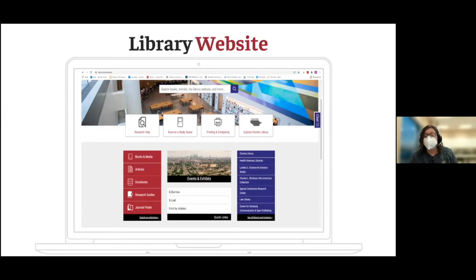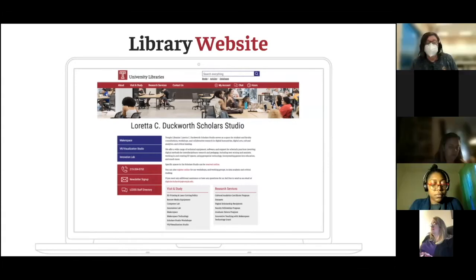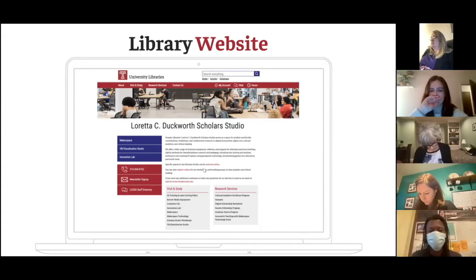So you might want to explore what they have to offer at some point. And there's also the Digital Scholar Center, where you can use the makerspace. There's 3D printing and virtual reality, and those are also available to you.